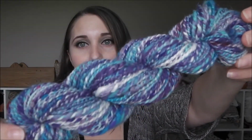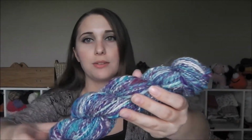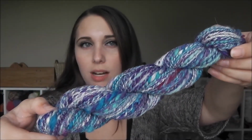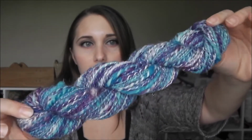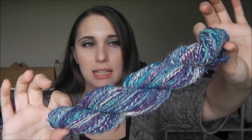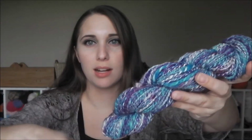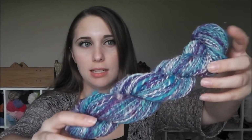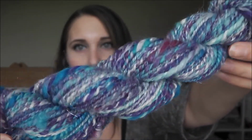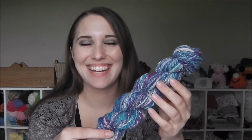This fiber was gifted to me by Kat from the Cat's Corner podcast. I don't know if it said on the card what fiber was in here, so it can be mystery wool, but it appeared to be drum carded and then stripped into strips, and so I just spun it up quick and fun. It came out to be 65 yards for, oh, did I write this down? No, I didn't. I think it was like 1.25 ounces.